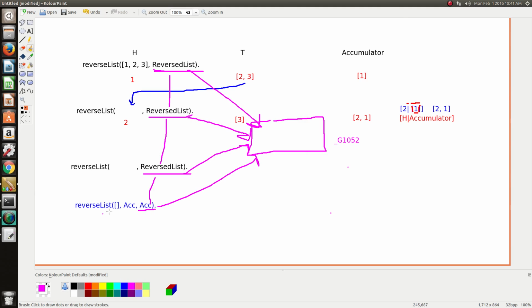So this is when the accumulator gets bound to this third argument position. It's going to give the reverse list the value of 3, 2 and 1.